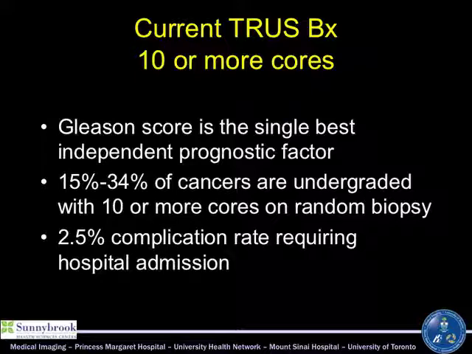So what is the current trust biopsy paradigm, and how is it performing? Well, we know that Gleason score is the single best independent prognostic factor for prostate cancer. To assess Gleason score, we're using biopsy, but we have a significant undergrading problem with this approach, and this fundamentally boils down to a sampling problem, getting the needle in the right place, identifying the right lesion. And I think there's an increasing awareness and concern about urosepsis with the transrectal approach being used currently, and antibiotic-resistant bacteria.